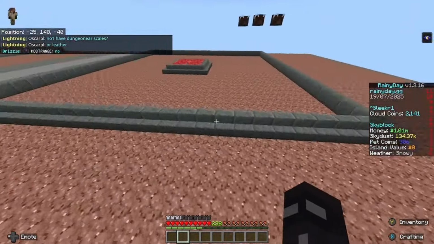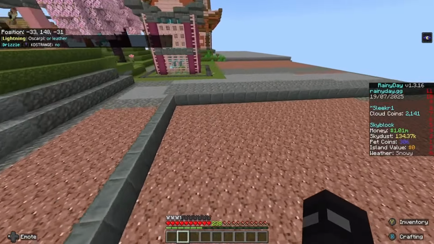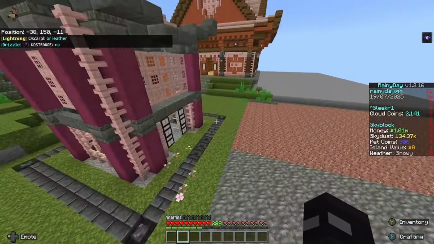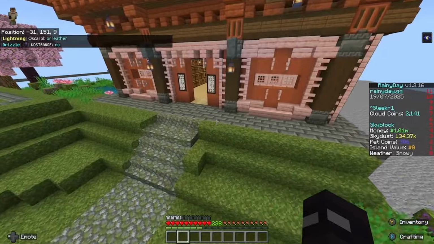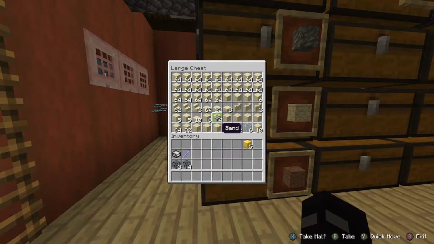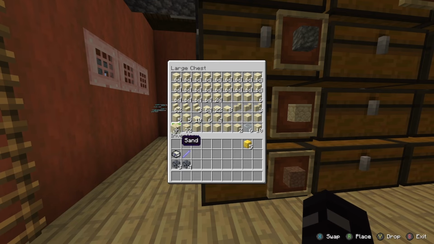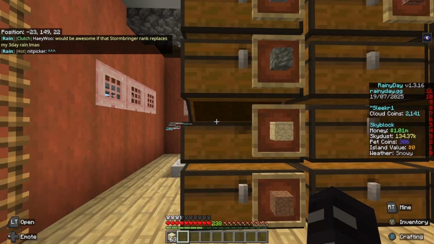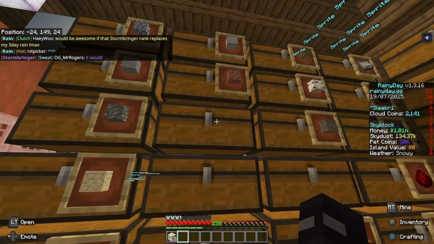But yeah, so I want to do that, but I've got to get the materials. So what was I thinking of doing? Have I got any sand? I do. What else do I have?